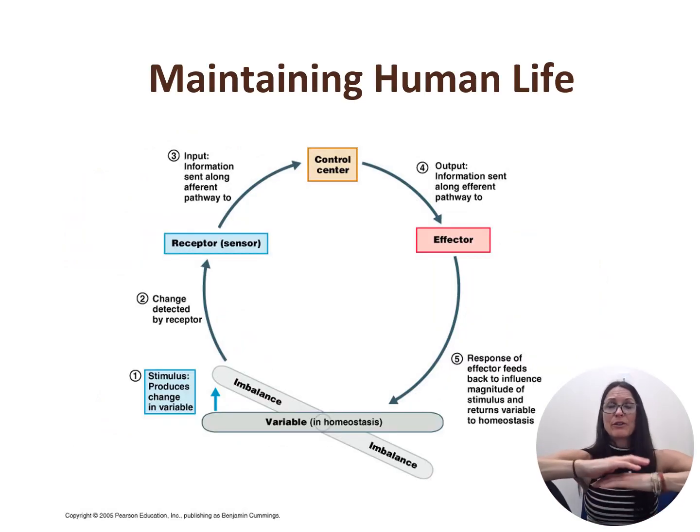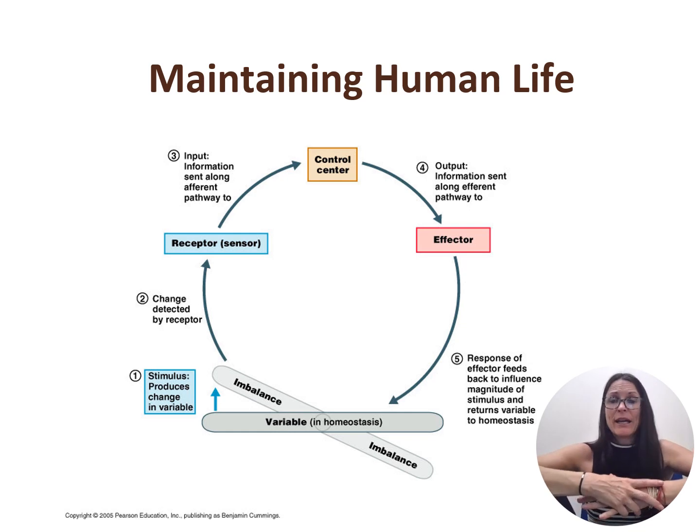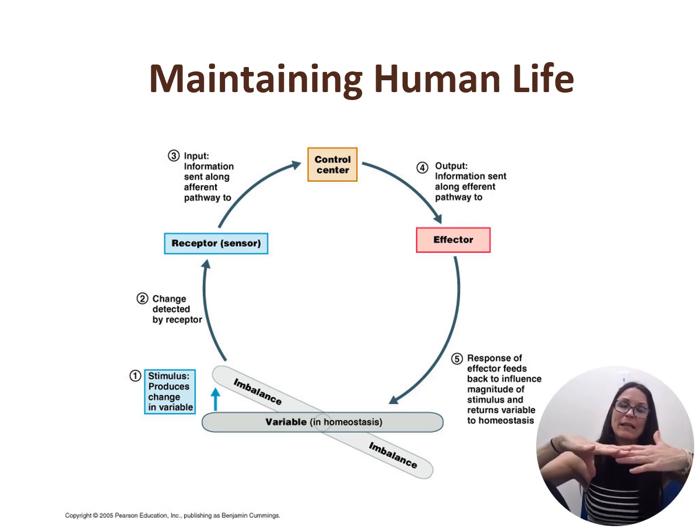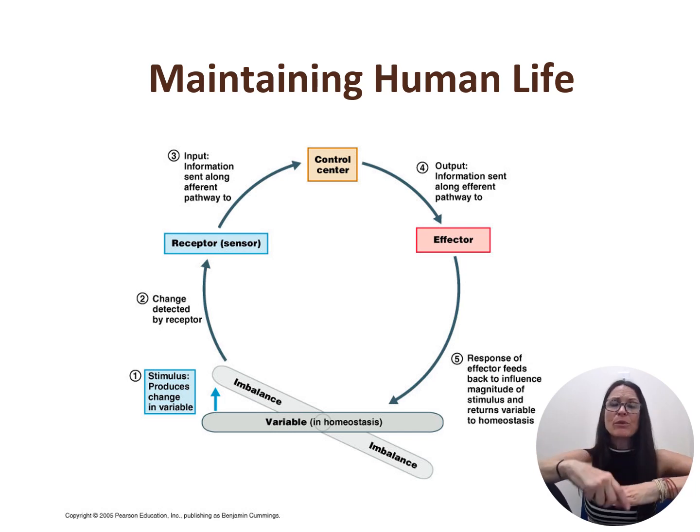Then what you have to consider is something called a feedback. And when you think about feedbacks, it literally is this mechanism by which our body can come out of or back into this equilibrium or homeostasis. So when you think about a feedback, they can be positive or negative, and we'll talk a little bit about the difference, and I'll use some examples. But a feedback system essentially is a regulatory mechanism.